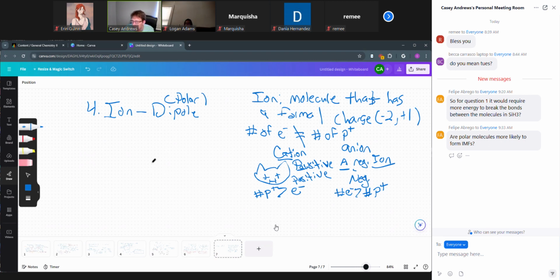So imagine that we have table salt. Table salt is made out of NaCl. And I'm going to put that salt into a glass of water. So you probably know what's going to happen if I put this solid salt into water. It dissolves. It disappears from our view. And now we can understand why that salt dissolves. So when that salt goes into water, it splits into ions.